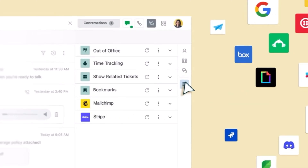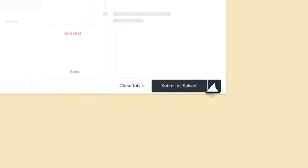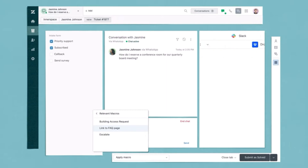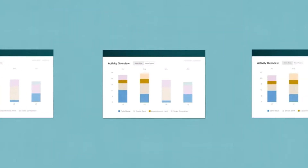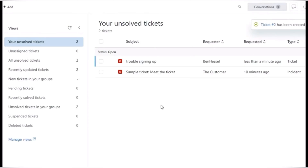Without letting them feel what's going on behind the scenes, it's sophisticated enough to meet complex needs and simple enough to let you get up and running immediately. The Support Suite lets you have conversations with customers on any channel, including email, chat, voice, and even social messaging apps like Facebook, WhatsApp, Apple Business Chat, and more.